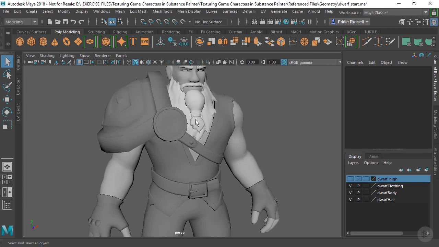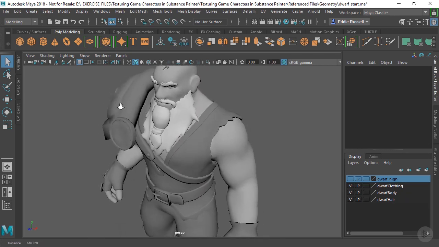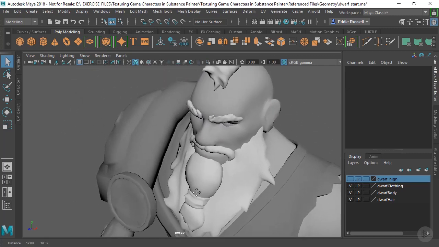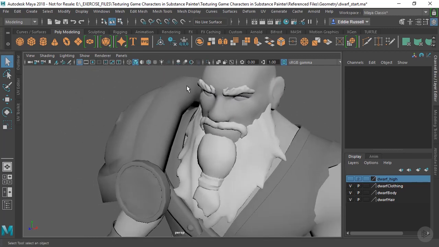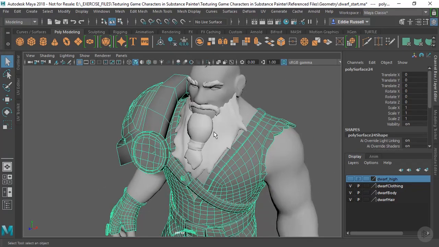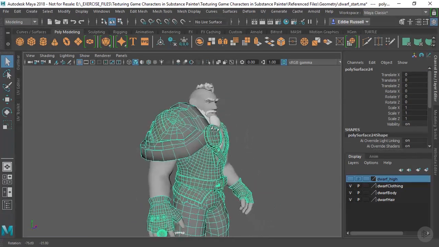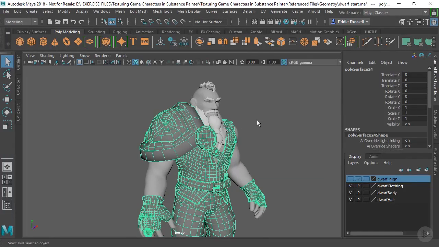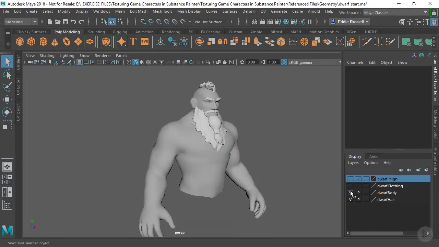Now there's some things here, as I pointed out a moment ago, that we know don't need to be softened. In fact, we want them to be explicitly hard. For example, this edge right here, it runs kind of right in this area here. You can't see where that edge should be right now because the shading here is shading this as if this is completely rounded. When in reality, there is a series of edges here that make a loop. So what we need to do is we need to decide where we want to place explicitly hard edges. Now this is something that you'll want to consult your high resolution mesh.